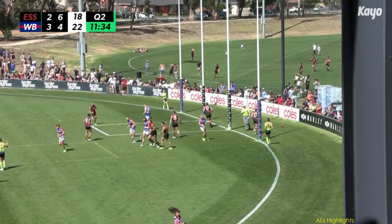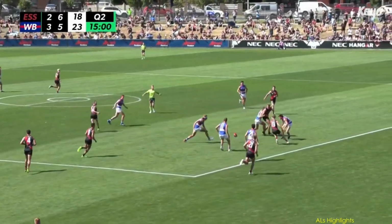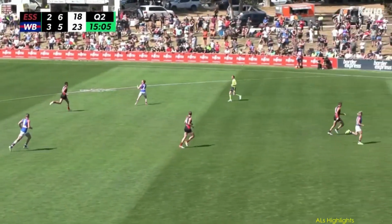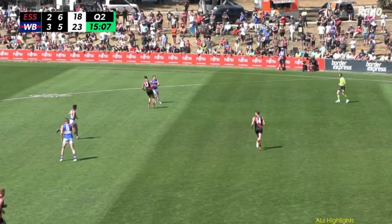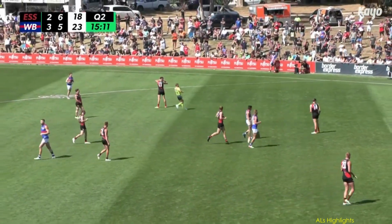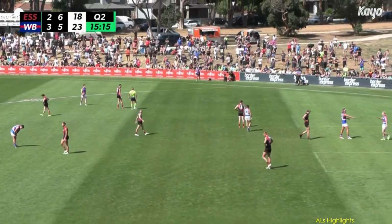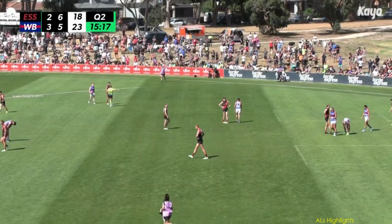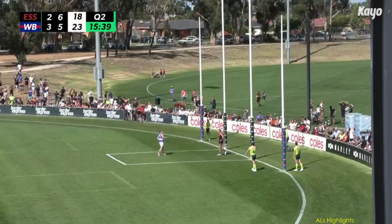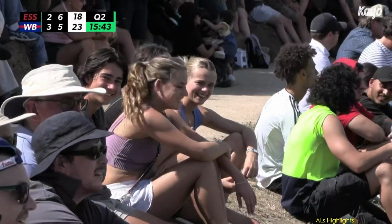Waitman and Norton, 2 big flyers, 2 Mark of the Year contenders, no doubt. Find a teammate, although Stewart arrives at the right time. Grasped here by Norton, who sees Hunter working hard, and he marks from an almost identical position that he had a set shot from just moments ago. Now, there's a free kick off the ball. In fact, it's going to be advanced 50 metres right to the goal line. It was a 50-metre penalty from where the mark was taken, hence the shot from directly in front on the line.